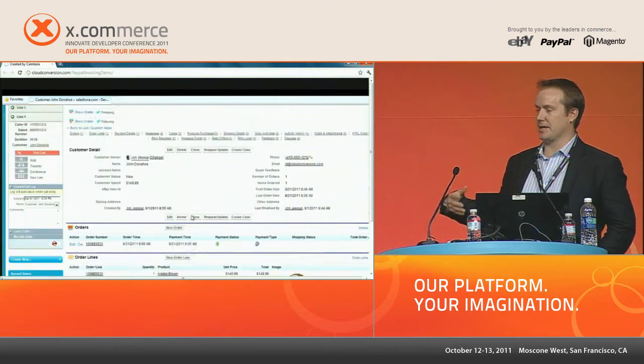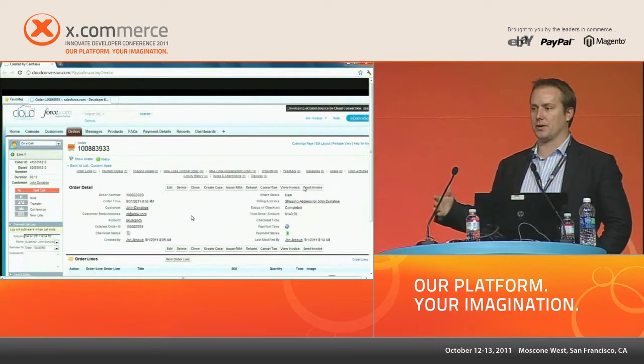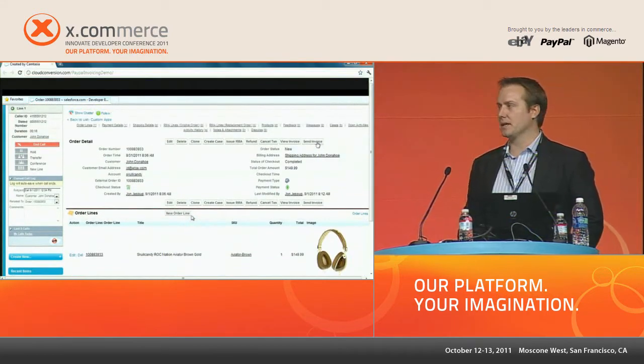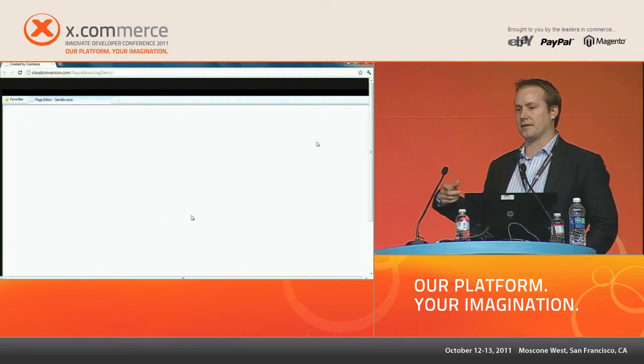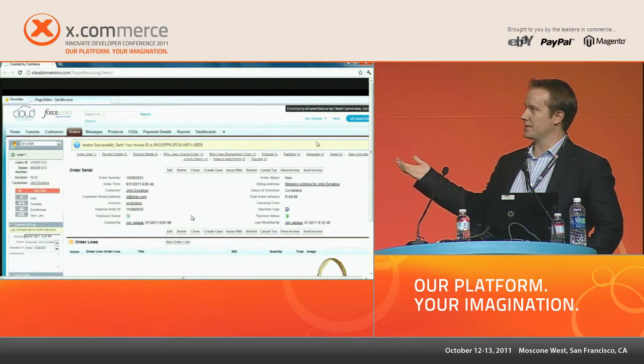So what we're going to do, we obviously could take a credit card, but there's a lot of call centers that don't really want their call center reps taking credit cards over the phone. So we're just going to send him an invoice. And I think where this gets really powerful is you can build a lot of automation around these APIs. So basically we just sent the invoice.